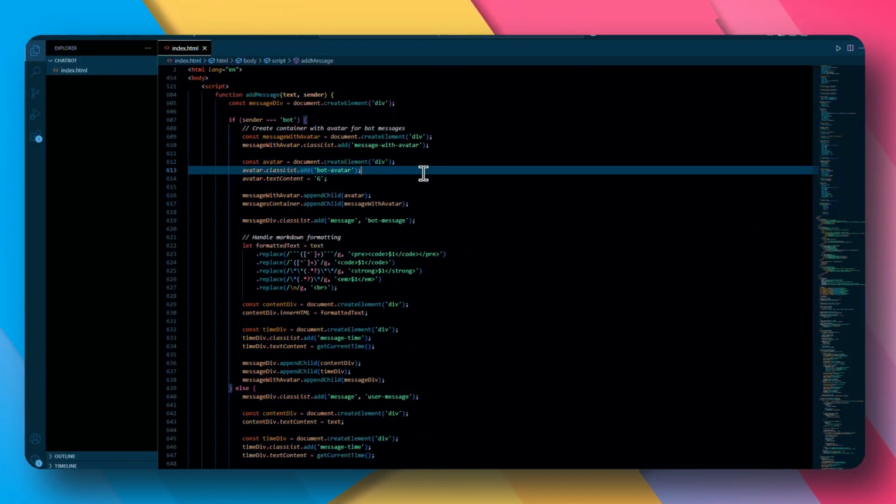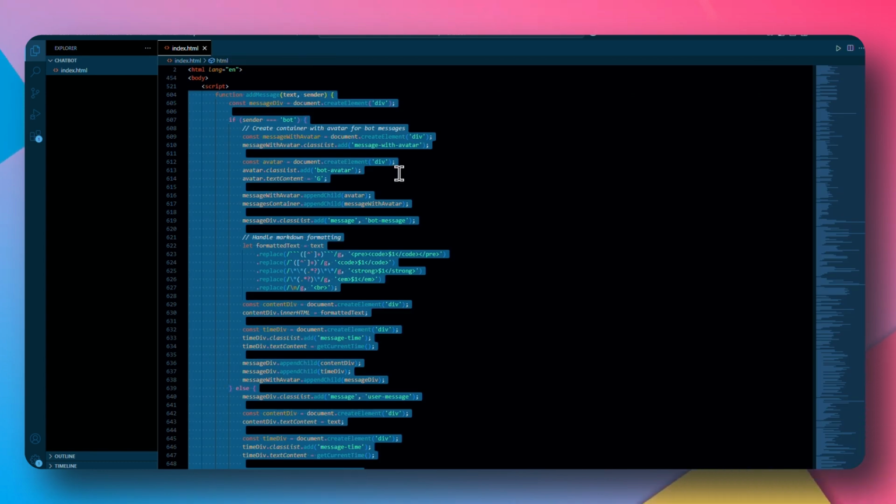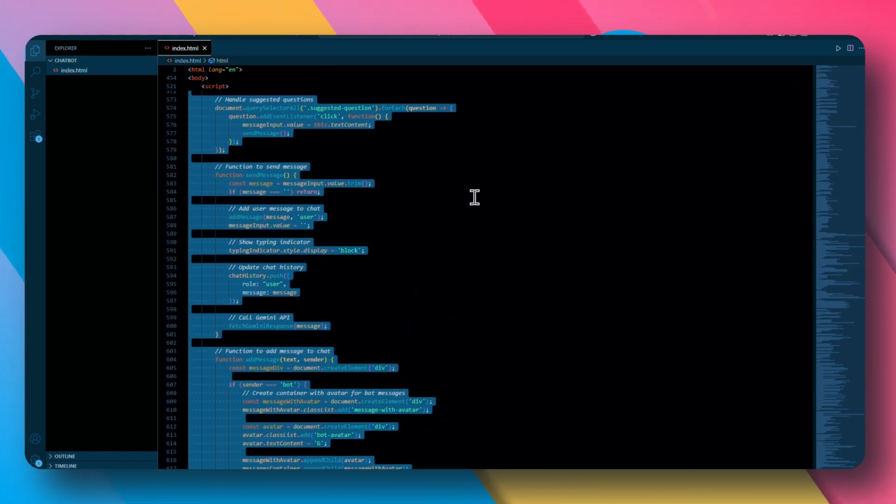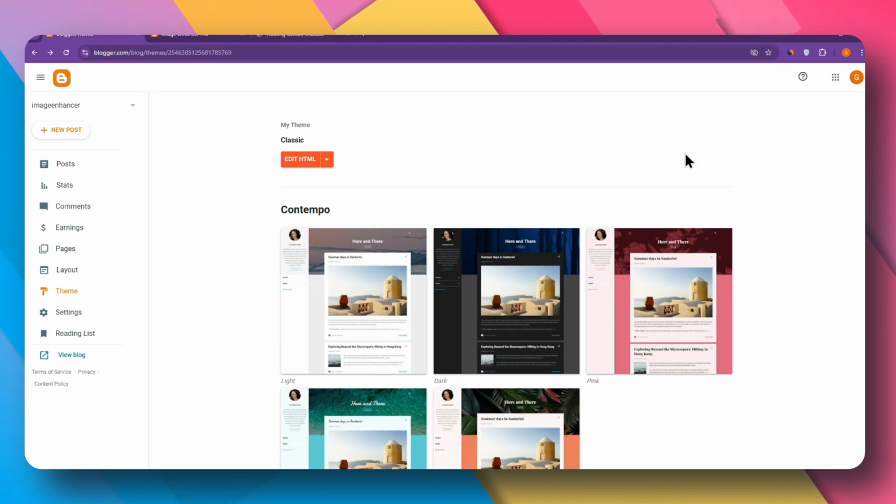Now if you want this chatbot to deploy on your Blogger or WordPress site, whether it is a Blogger or WordPress, doesn't matter actually. So you just have to go to your code. Now just copy all the code that is written here. Now let's suppose you want to deploy this chatbot onto your Blogger website.